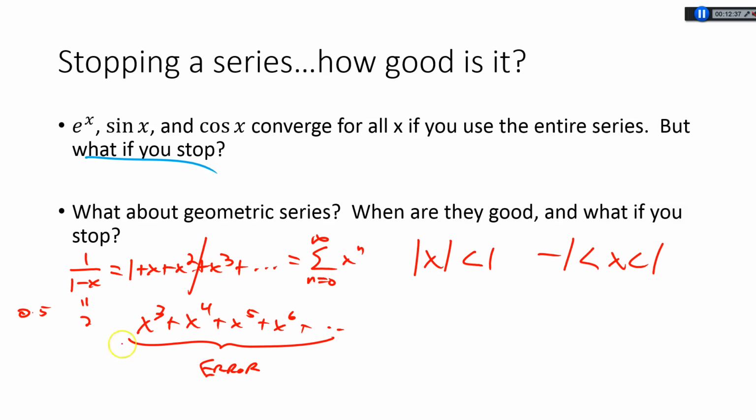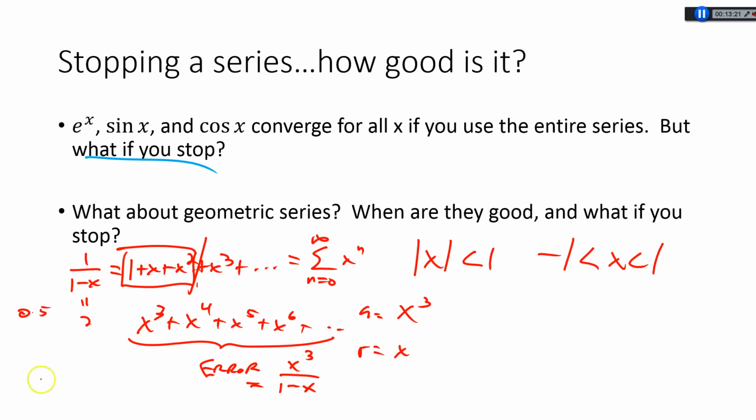What have I really created here? What is this series? Well, it's geometric, right? What's my first term? It's x cubed. And what is my ratio? Well, it's still x. I'm just multiplying by x every time. So the actual error, I can compute it. If I use the first 3 terms to approximate 1 over 1 minus x, the error will be x cubed divided by 1 minus x. This is exactly what the error will be because it's the rest of the series, right? I've used 3 terms, and I have an infinite number of terms left over. But as long as my absolute x is less than 1, this will be the exact error. It'll be the next term divided by 1 minus r.